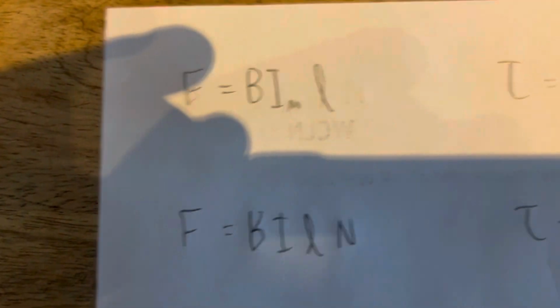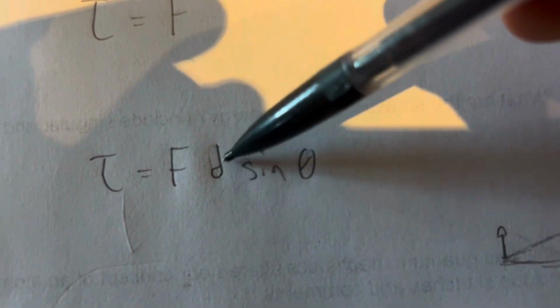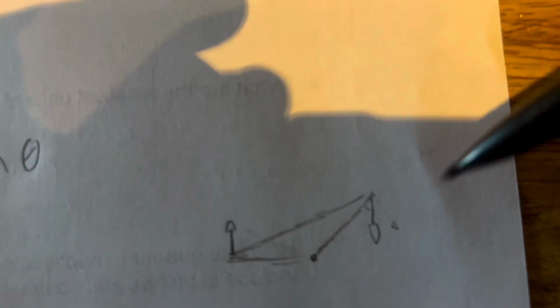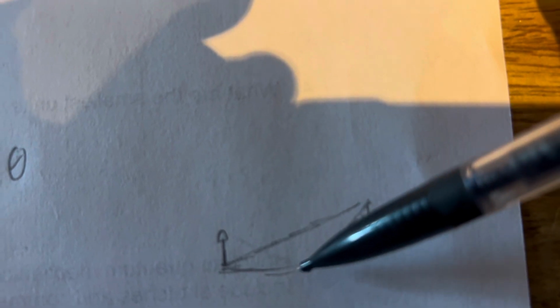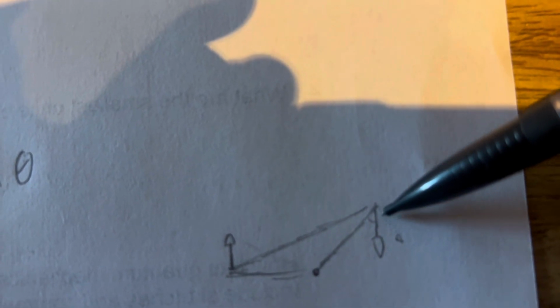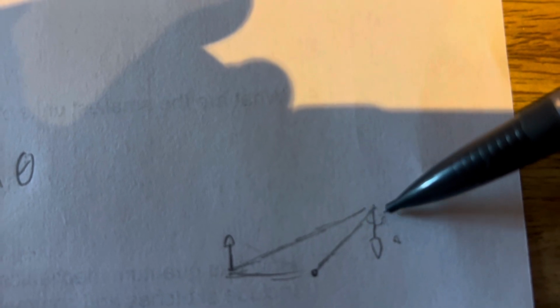Now, with that force, you could actually find the torque, because torque equals force times distance, the distance away, which is that radius I talked about earlier, and it would be the average distance times sine theta. Now, that sine theta is actually the angle at which that force is acting. As you can see here, that force wouldn't be directly on; there would be an angle involved, and you would use this. What angle would you use? You'd use one of the angles to find this. Sometimes it's sine, sometimes it's tan. It really depends where it is.